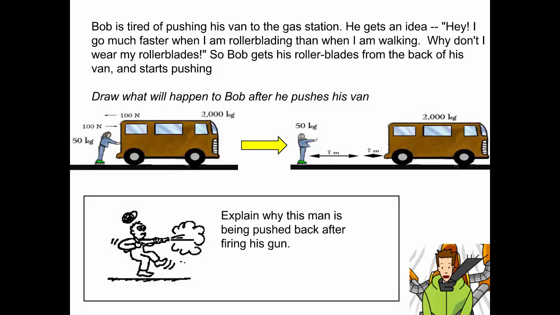Well, what does a van do? The van doesn't move, then he is pushed backward because the van is a lot heavier. Okay, Newton's third law, what does that say? Equal and opposite force. So if he puts a force on the van of 100 newtons, what's the force the van puts on him? 100 newtons. He's on roller skates, so there's very little friction. So if he's getting pushed with very little friction, and he weighs much less, he has much less mass, what's going to happen to him?